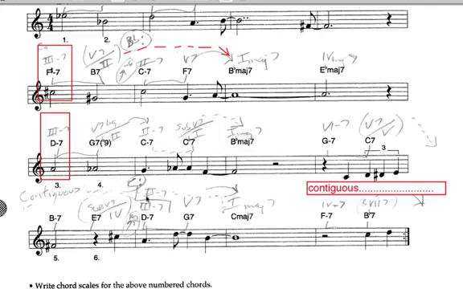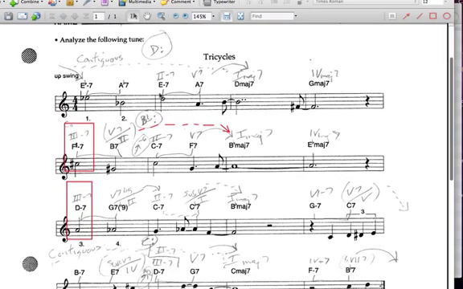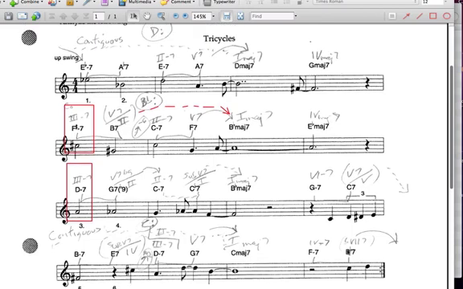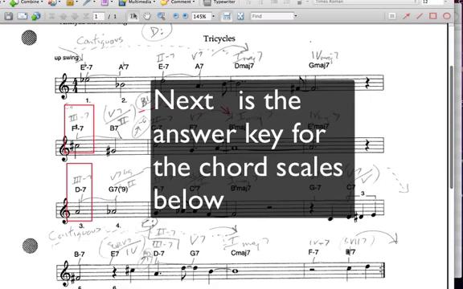Old key 3 minor 7, new key 2 minor 7, 2-5-1 in the key of C, and that's not contiguous. This is where the contiguous event comes in. This is just a down a fifth resolution, but which is surprising because flat 7-7 usually goes up a whole step to 1. So there's a lot of twists and turns in this piece. That's my sum up of my answer key. I welcome your questions if you have any.